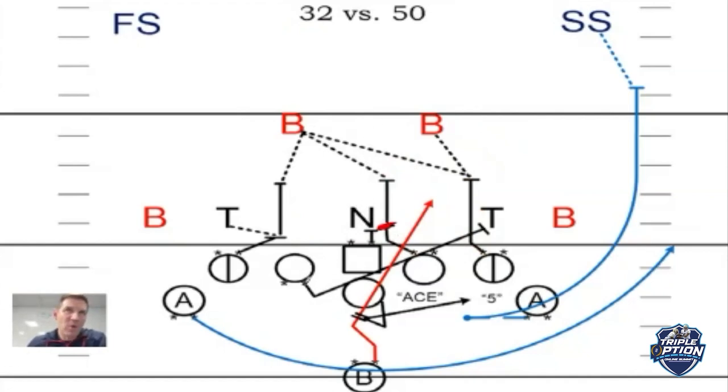Our pulling guard — what we want to do is pull and be as far up in the line of scrimmage as we can be. We want to dig these guys out. If you're going to trap right, we want right shoulder on the inside hip. He wants to be as tight as he can off the widest down block or double-team, and he wants to get inside out. If the guy's up the field and you're inside out, you can always work out to him. But if you pull too flat and he beats you inside, you're done. So you're always inside out because we can always work back out to the guy.